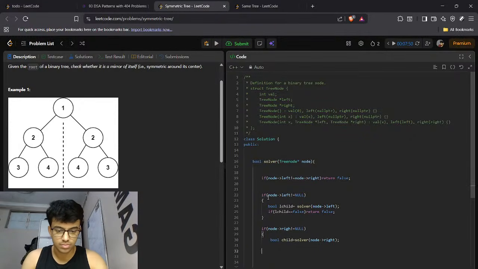Right child equals this, right? Bool. If our child is false, then you can return false, or else you return true.